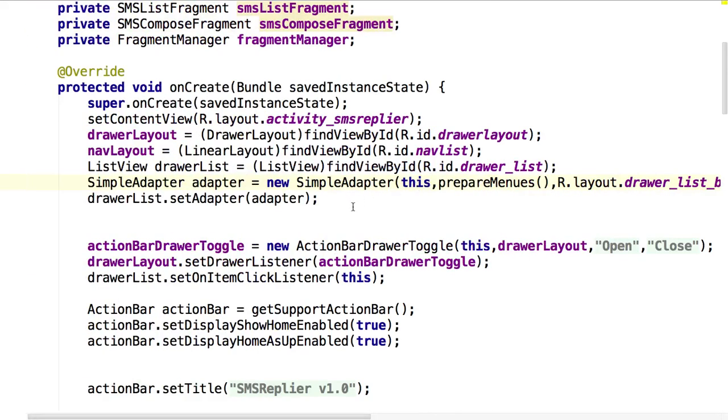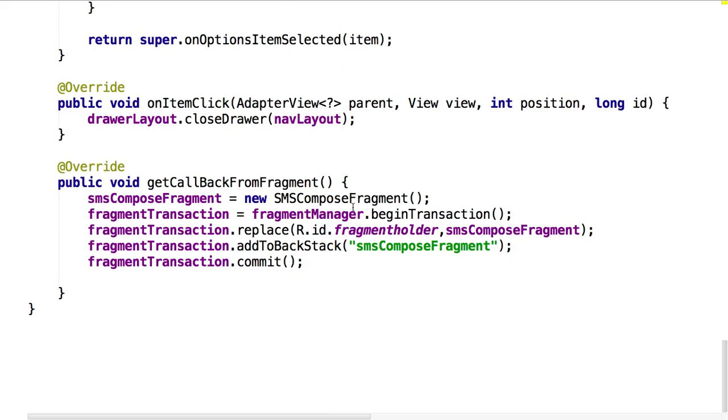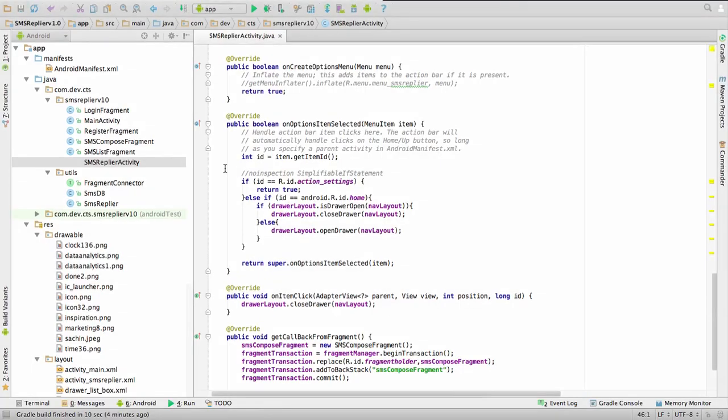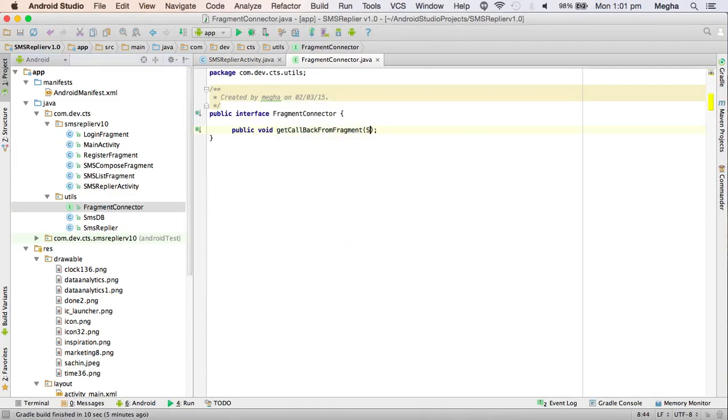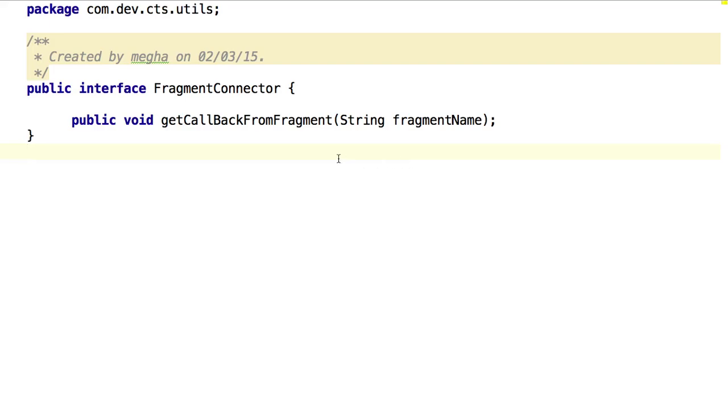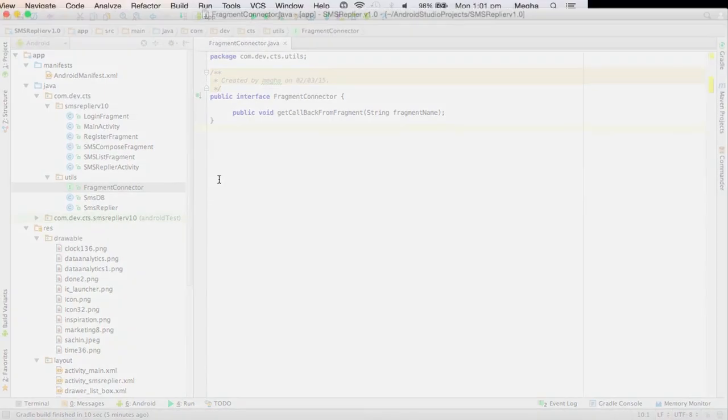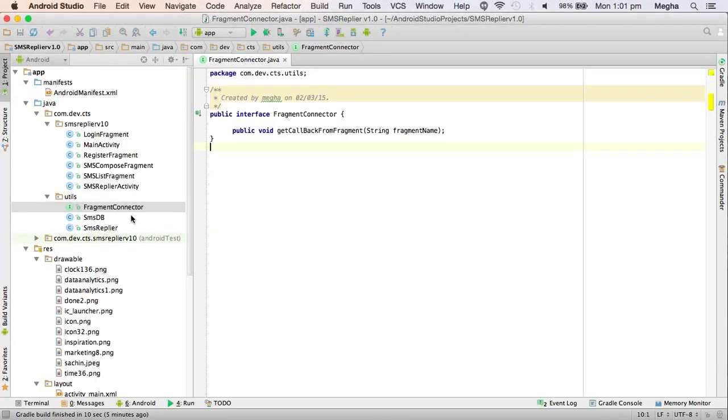Okay, so done. Now here it will be better to have which fragment I want to load. So I'm going to slightly modify my interface, so which fragment I want to load. Since I modified it, it should be throwing an error already. This was fragment.